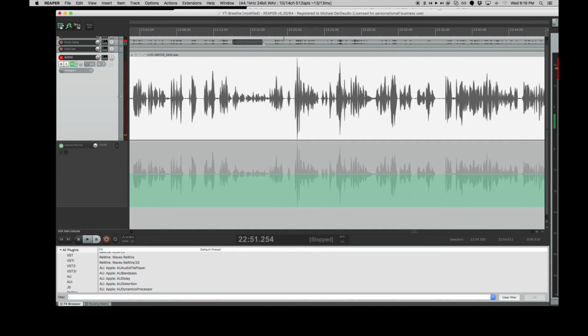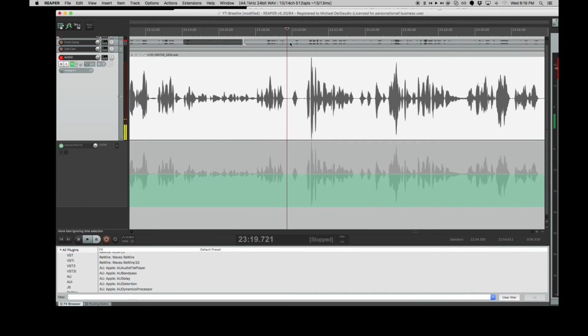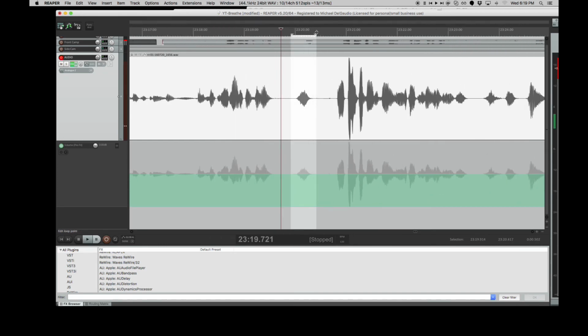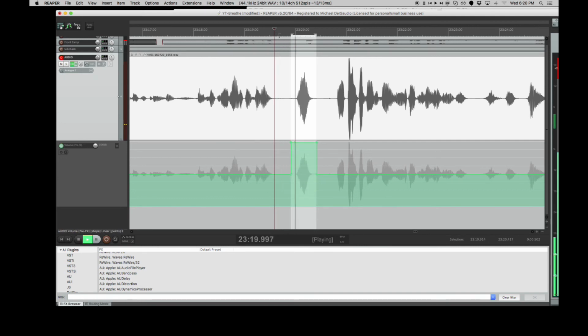Is that a really loud one right there? Oh yeah, look at that. So let's imagine that breath, we wanted to get rid of it and just moderate that. I can now just highlight a section and hit the minus key and it will disappear. See, so it's much quieter now. Still above the gate, but it's much quieter. Or I can make it super loud.